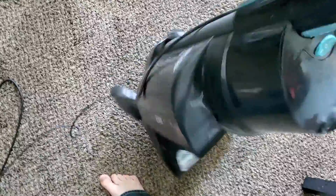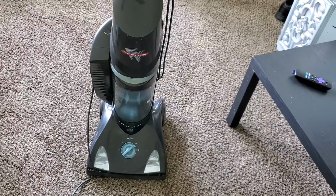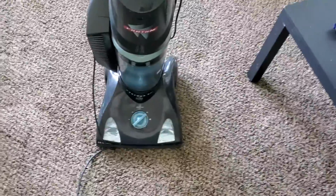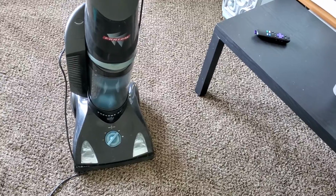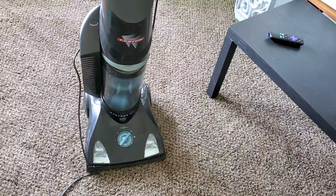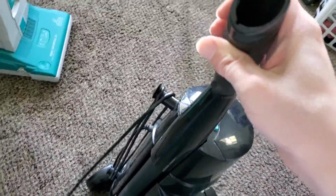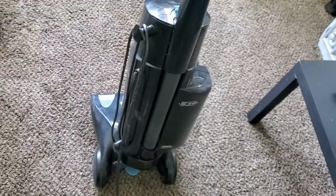Alright, so next machine is disappointing, to say the least. This is a Phantom Cyclone XT, and you might think, what's disappointing about a Phantom? You love Phantoms. Well, what's disappointing is the fact that I spent $150 on this, and it's freaking broken. So I bought this off another collector under the impression that it was fully good, nothing wrong with it, because I was told that it runs good and all that stuff, and it's clean and refurbished, and it was none of those things.